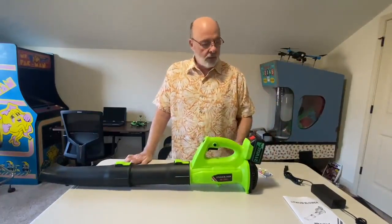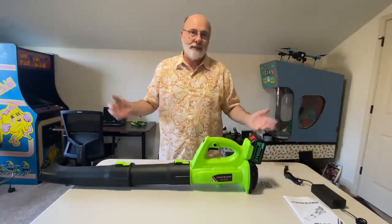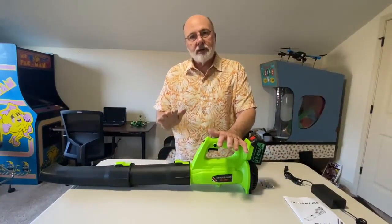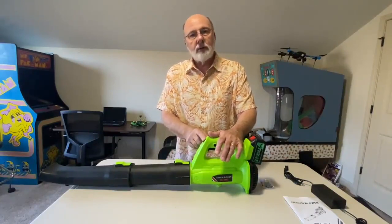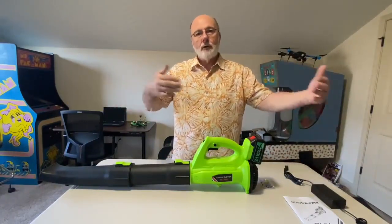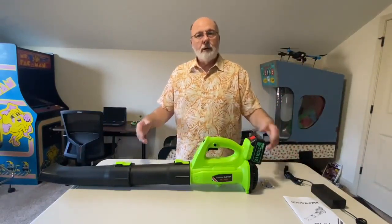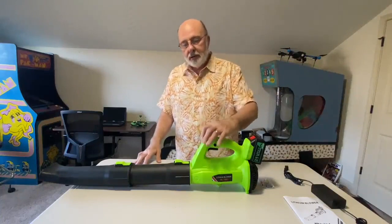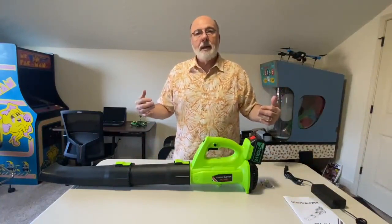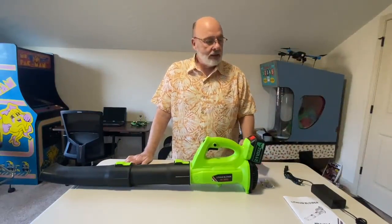It does come with a little set of earplugs. What I like about this, other than it's got an extreme amount of power, is if you bring it down to level one — and maybe it's strange — but behind your stove or refrigerator you always get dust gathering and you can't always get it out. A big blower or vacuum puts too much in the air, but this has a very low speed. You can aim it behind there and that dust comes out amazingly.